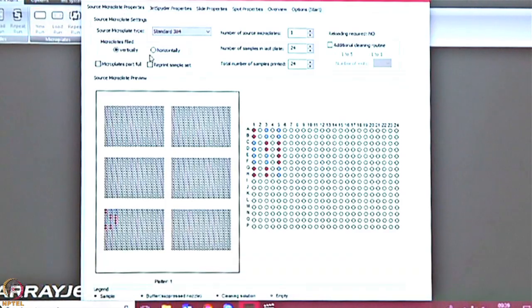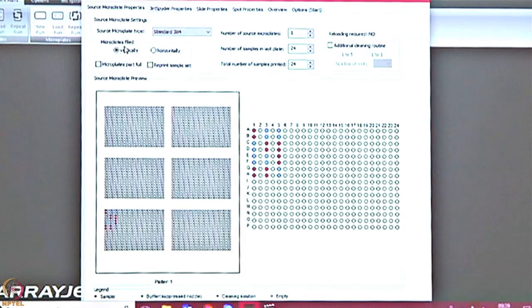That's a very good question. There are two options you can do. The filling of the samples in the plate can happen vertically. So a set of 12 goes first corner of the plate, picks up the 12, then it goes down and it picks up. But you also can do horizontally. Now, I've moved this to horizontal. Let me go back. So these are 12 minus, so there are 6.